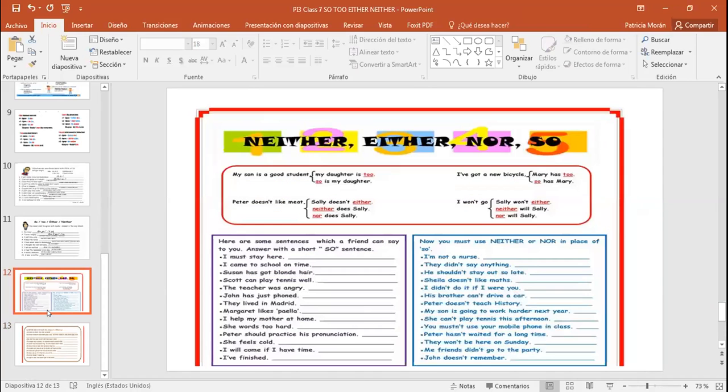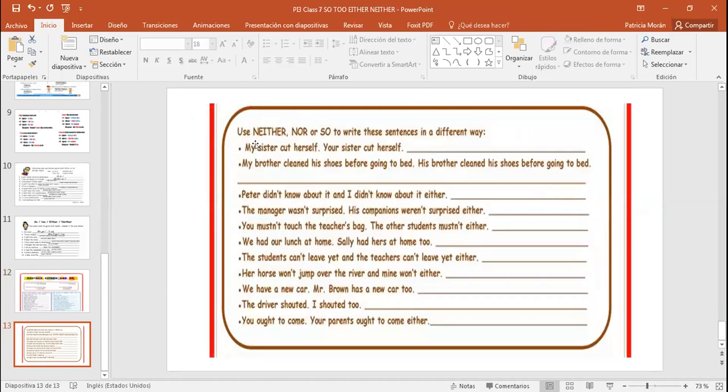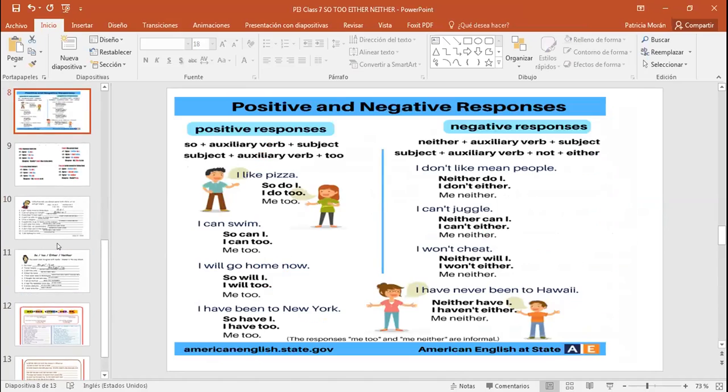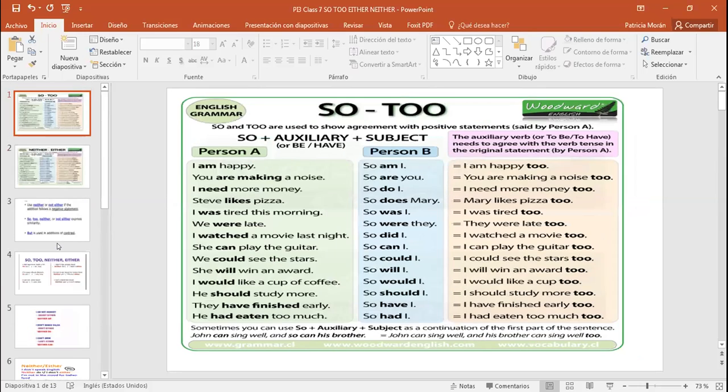And the first one is that you need to use neither, either, nor, or so. And in the second one, use the same, neither, nor, or so, right? So you try to find the best way to complete the sentences. Do you have questions so far? ¿Tenemos preguntas hasta aquí? I know it's a little bit tricky, but remember that practice makes you masters, okay? Estas expresiones son un poquito tricky, pero recuerde que la práctica hace al maestro, ¿verdad?